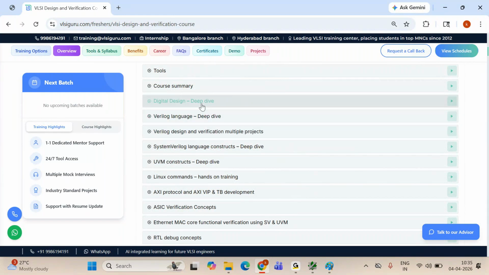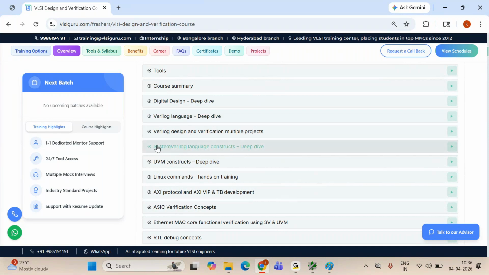The same thing goes for Verilog language and Verilog projects as well. Both put together, you will have one evaluation test called the Verilog evaluation test, where you should be able to score more than 80 percent. Now don't expect that the questions will be easy. The questions will be difficult, but they will be focused on whatever you have learned in your sessions itself.